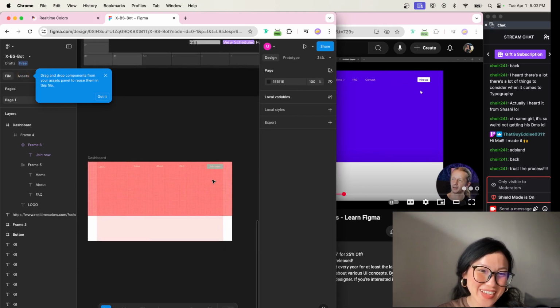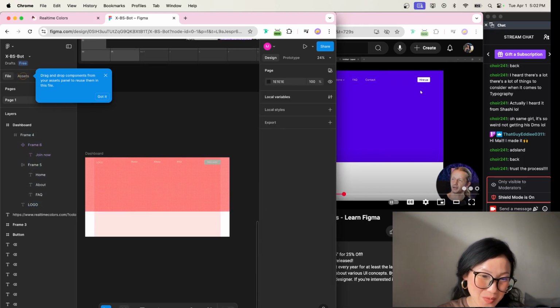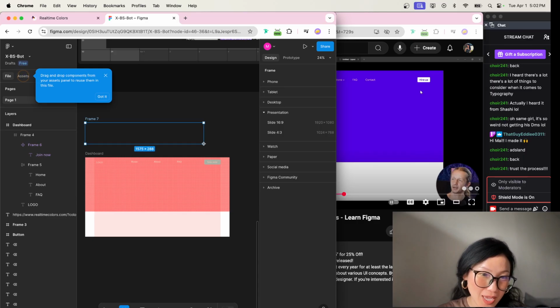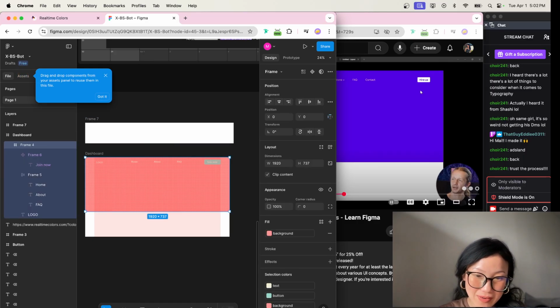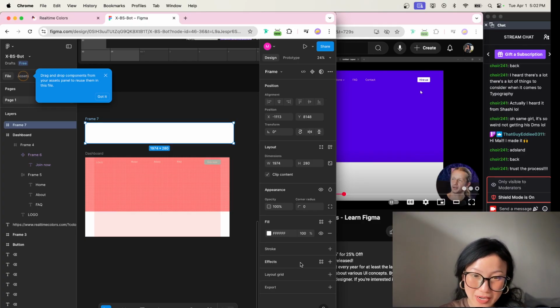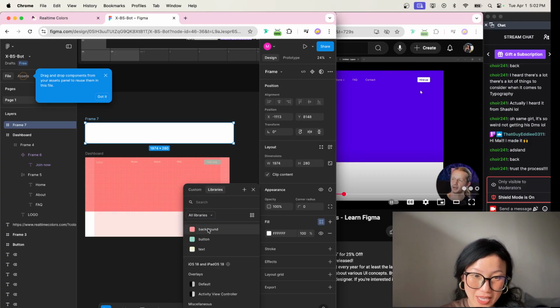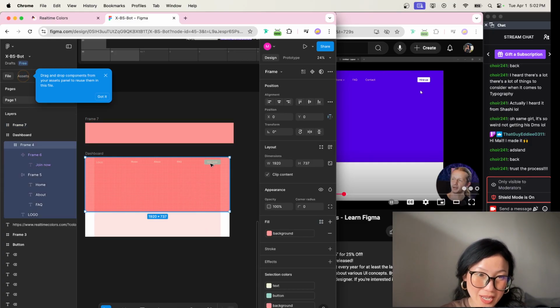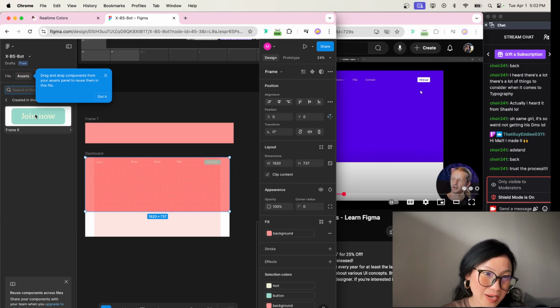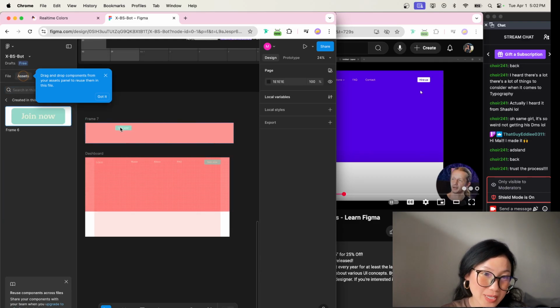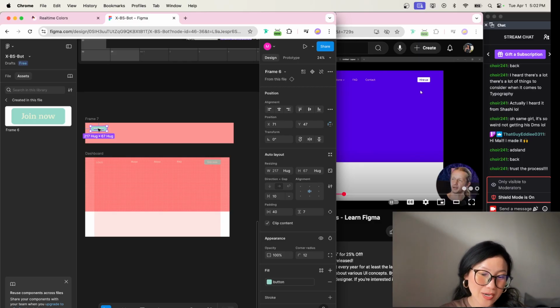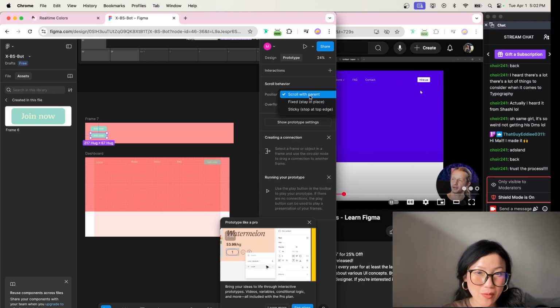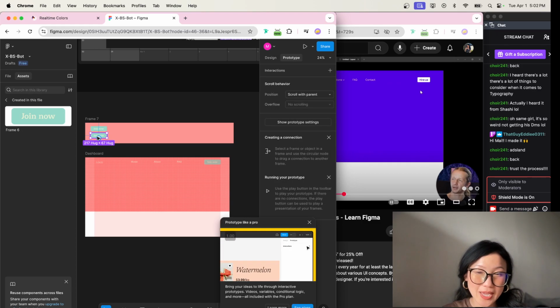Okay, so from the looks of it, we need to create a component. I'm gonna grab this. Well, I can grab the color here. Should be able. Oops, no, not like that. Okay, background, and then I should be able to grab my component here and grab another one. Oops, duplicate. Did I duplicate? Okay, this one is gonna be a prototype.